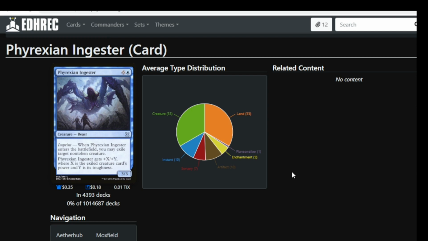Granted, yes, you can make a big creature out of this, depending on what you exile, but it's mostly in there just so I can exile something. Because it's imprinted, it doesn't say that you're going to get it back. Even if you kill this creature, you're not going to get that exiled card back. It's exiled. So that's why that's in there.